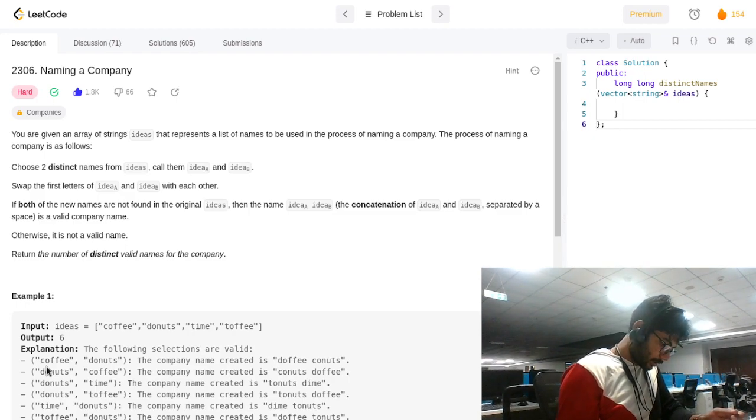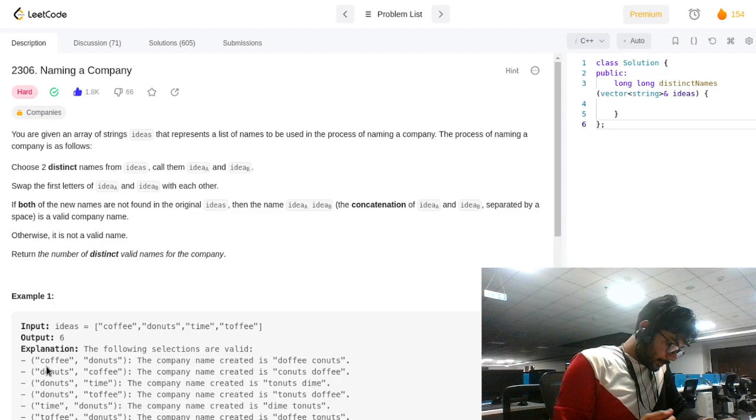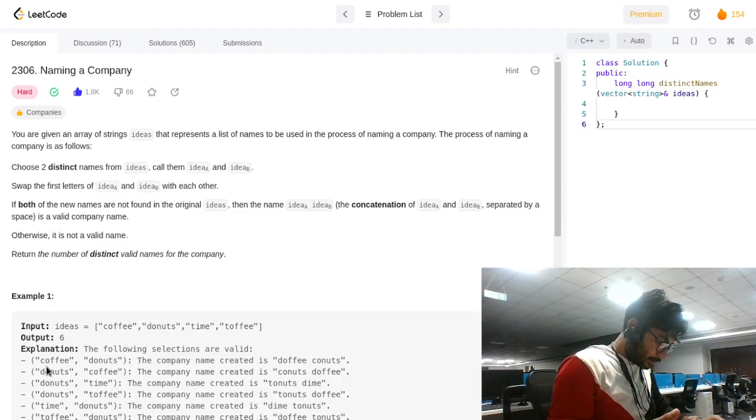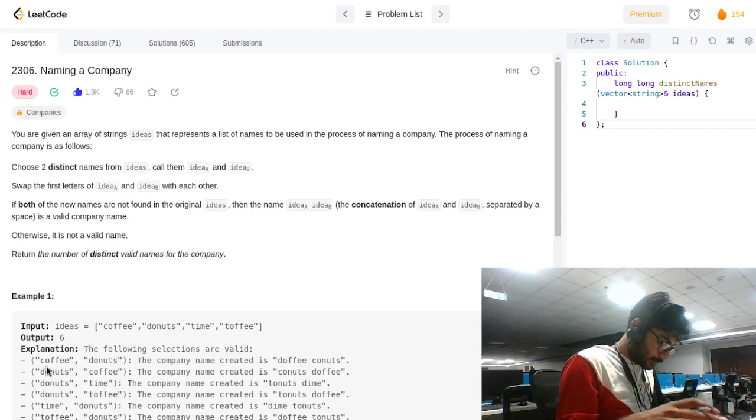So in this I can try that I will be making a vector of unordered sets, which would be of strings, and which would be of 26 characters. Then I would be iterating over the strings going through all of the strings in the ideas vector.